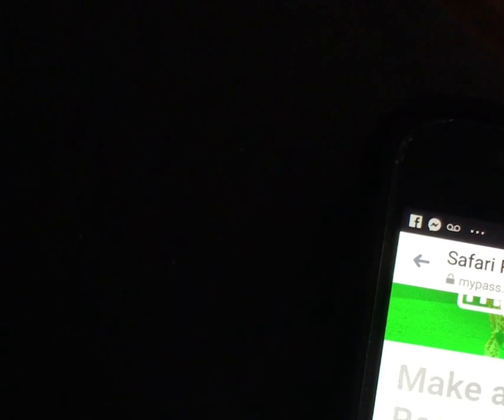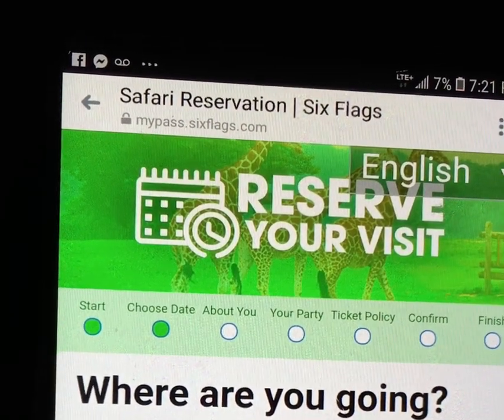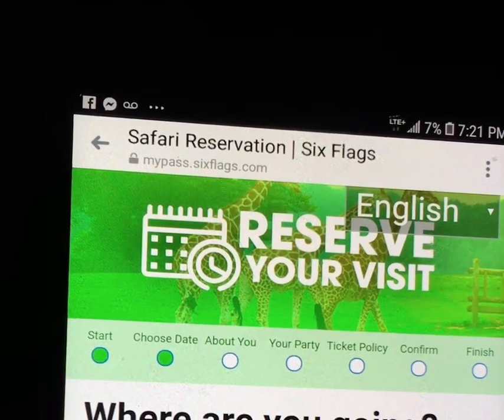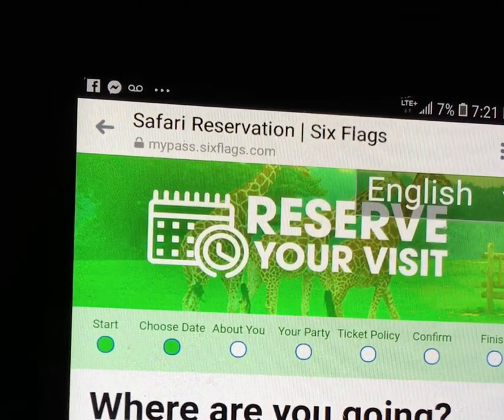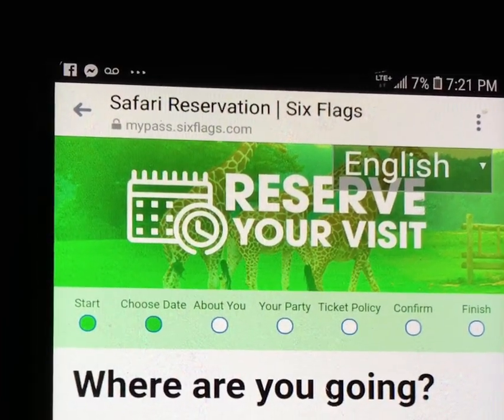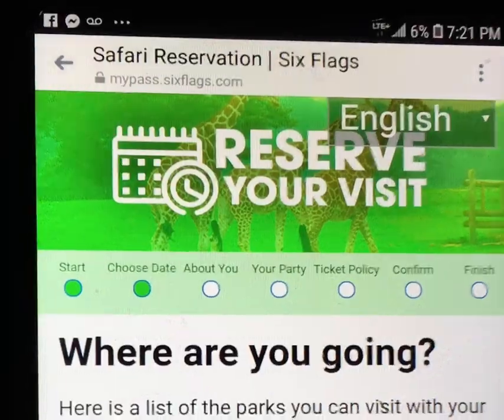Sometimes you have to click that button a few times in order for it to work. So let's say it's not working or it's turning gray, black, red. Just keep hitting that continue button. Maybe you have to refresh. And then for some people, it might say that it doesn't recognize you as a member. Again, just refresh and keep doing it. It's not something wrong with your pass. It's just a glitch with the system.